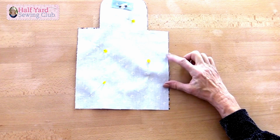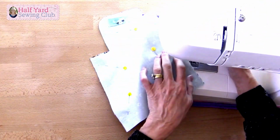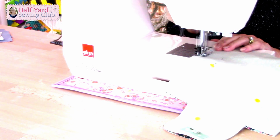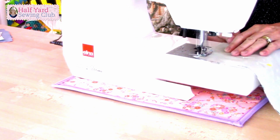So I'm going to leave my turning gap here. I'm going to sew all the way around with a 1/4 inch or 6mm seam allowance. And that doesn't have to be exact. I tend to use the edge of my foot as the seam allowance, as long as it's consistent. It doesn't matter if it's slightly over or slightly under.